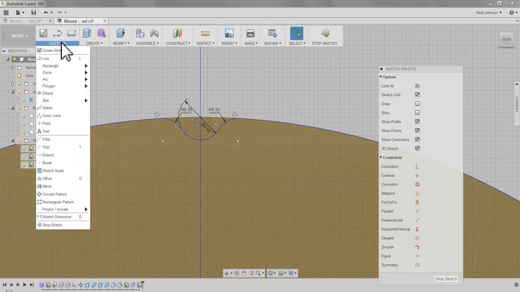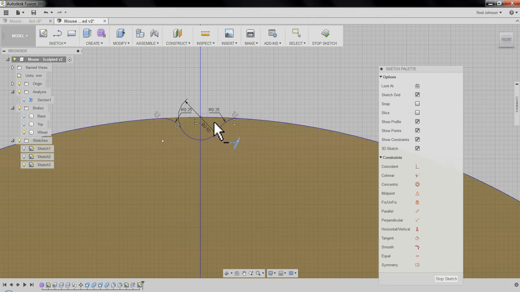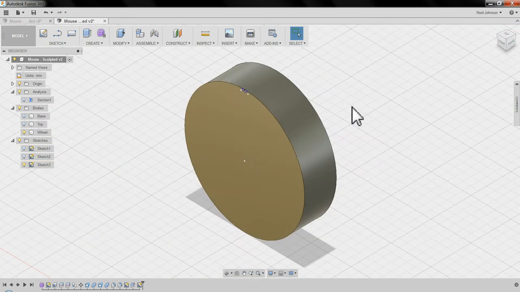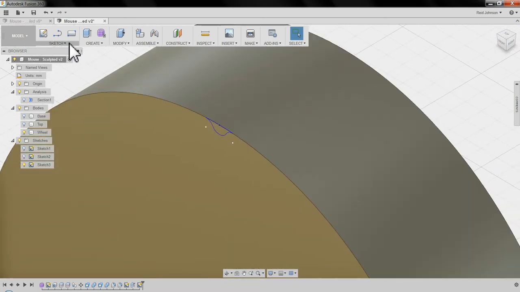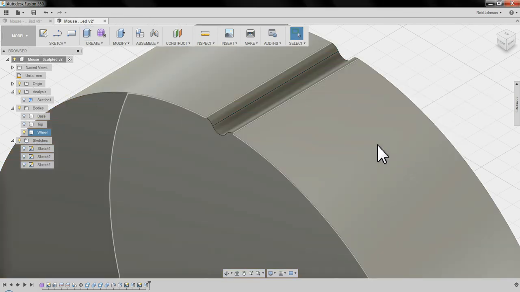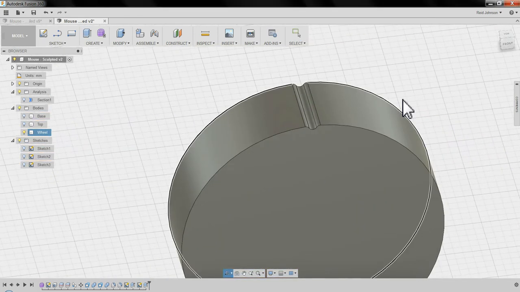Great. With that completed, I can use Extend and Trim, holding T for trim, and delete. And I've got the first rib of the track wheel. Hit Stop Sketch, go to the Home view. You can design these ribs as see fit to you. Pull that across all the way. Say OK. Now that is one rib on this wheel.